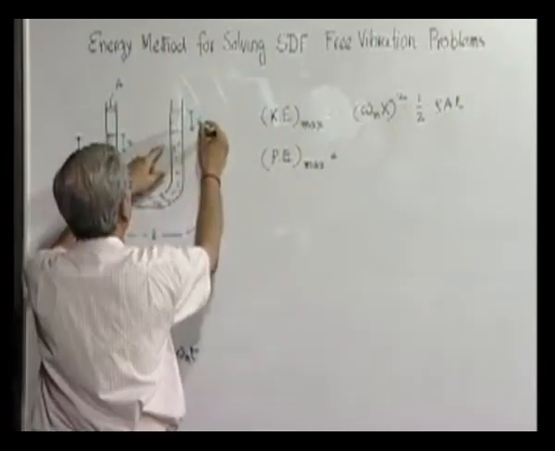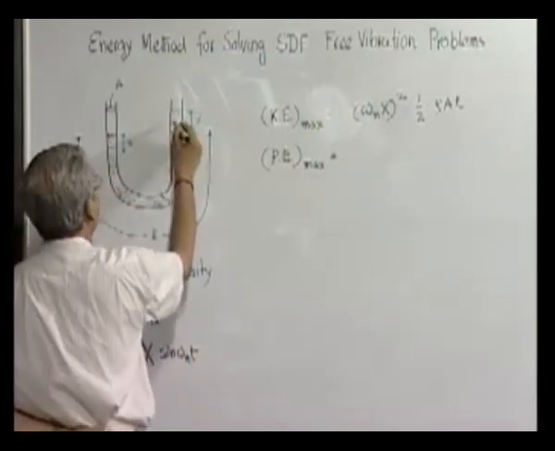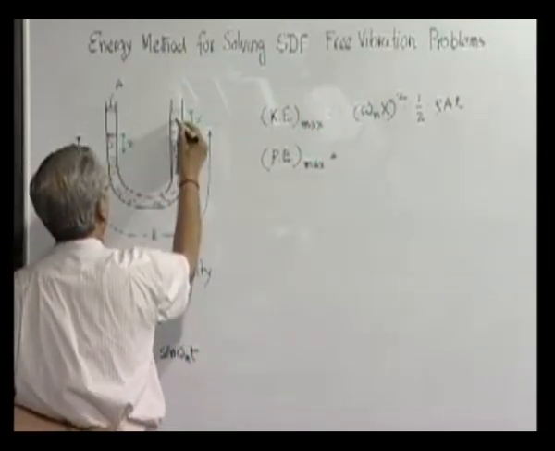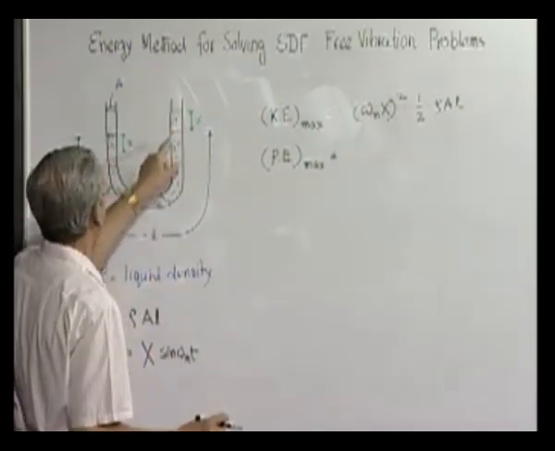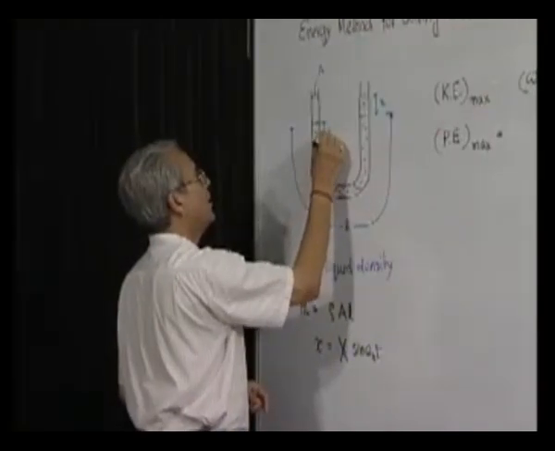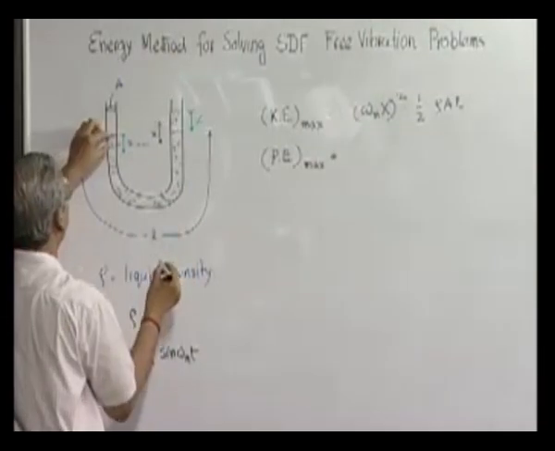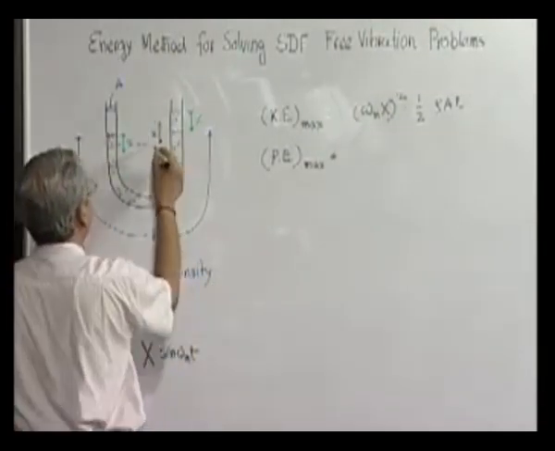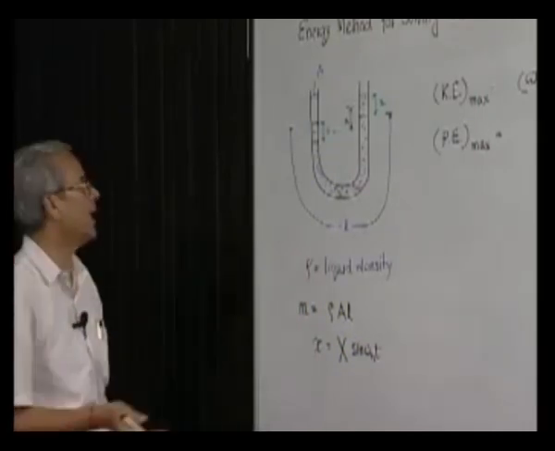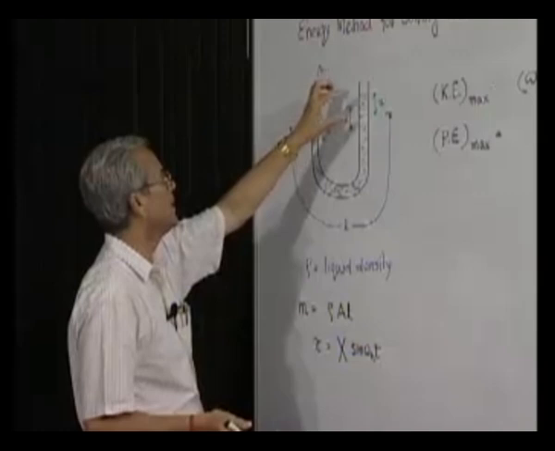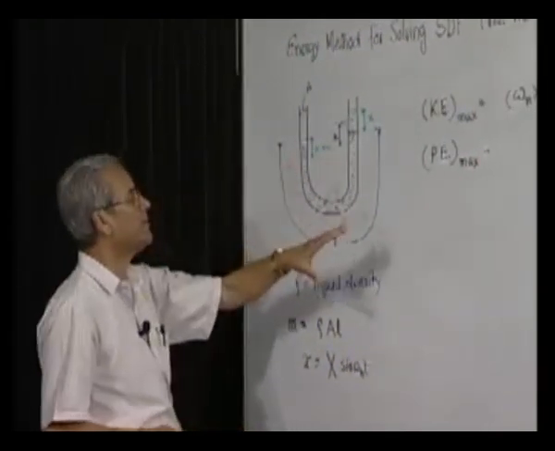Suppose when this x is equal to capital X, that is the extreme end when it stops. How much is the increase in potential energy? Now, this amount of liquid has been taken here, so we get this configuration. And how much is the change in height? This is half x, this is again half x. So, in total the change in height is x. That means this block has been placed here. So, when small x is capital X, that is the maximum value, then that will be the maximum potential energy.